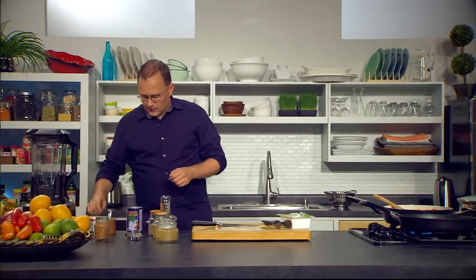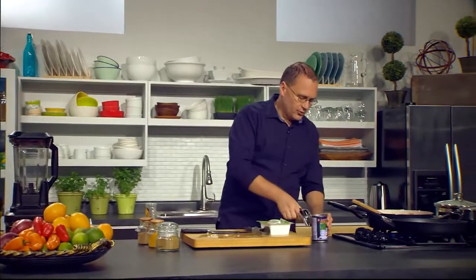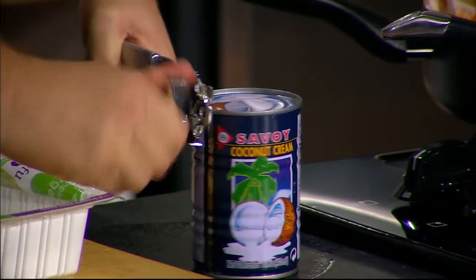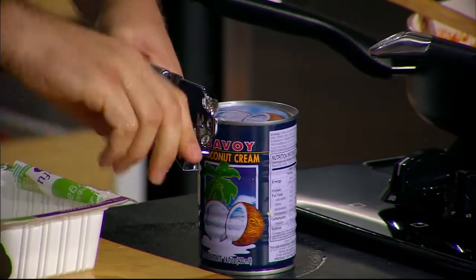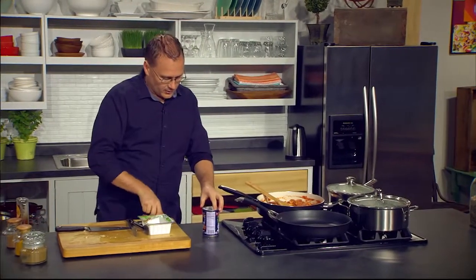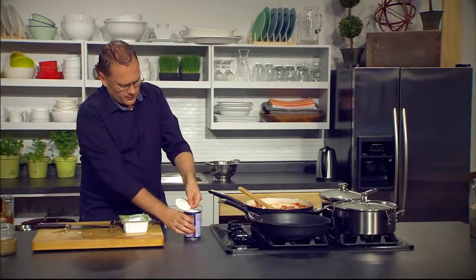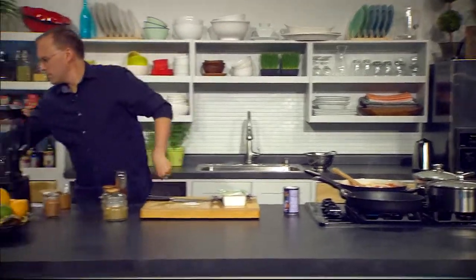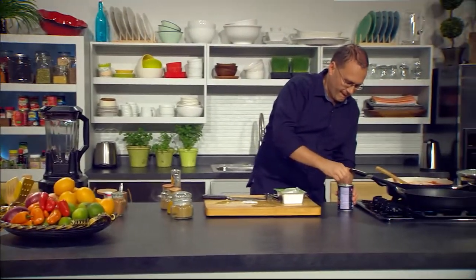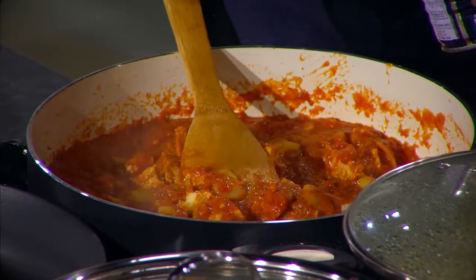Now we just need to add the coconut cream, which is a great cream to add. You could make your own almond cream or cashew cream. There's lots of things you can use. A tofu, well, I probably wouldn't use a tofu cream. So we're just going to use half a can. This is a 400ml can, so we're going to use about 200ml of this. I'll just give it a bit of a stir, because sometimes it can be cream on top and water below. So we're just going to stir it through, and you see that's heated through. Pour it over.